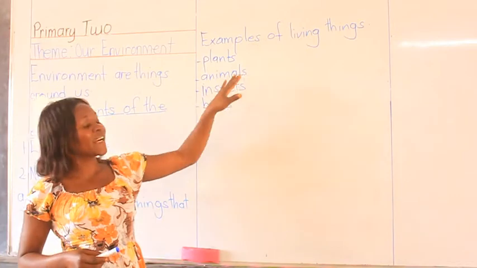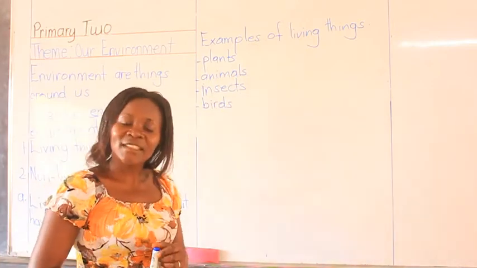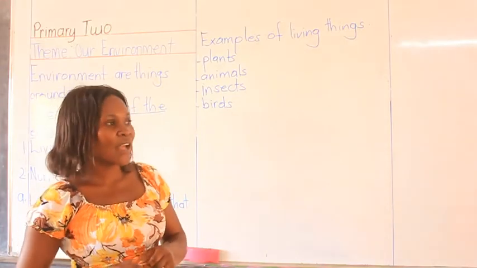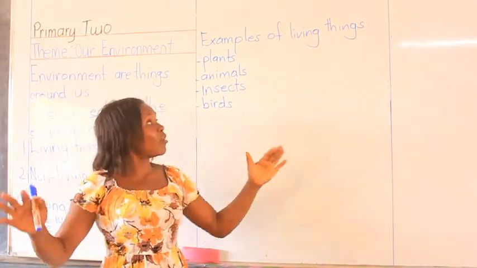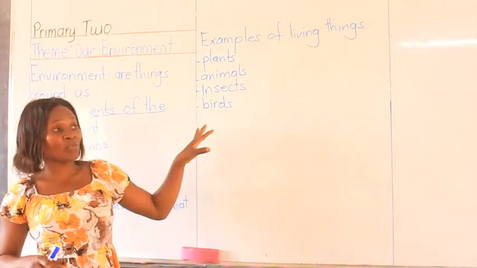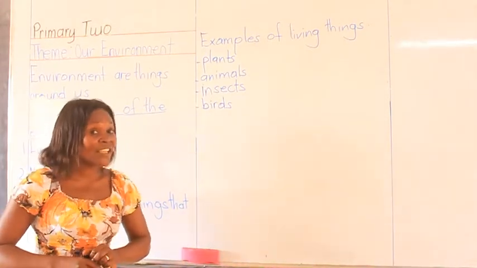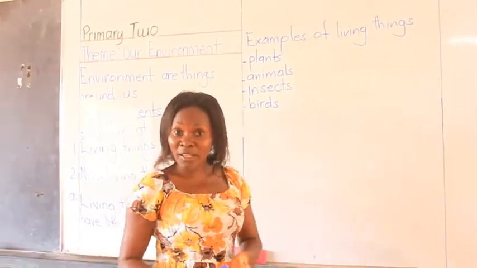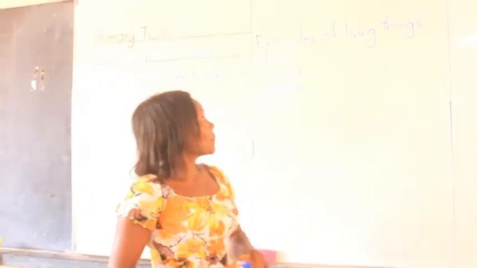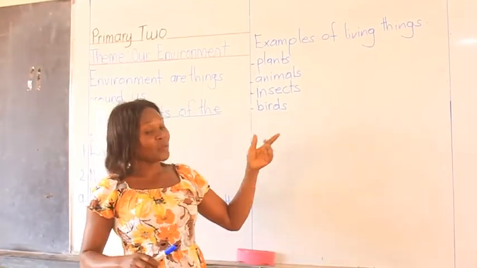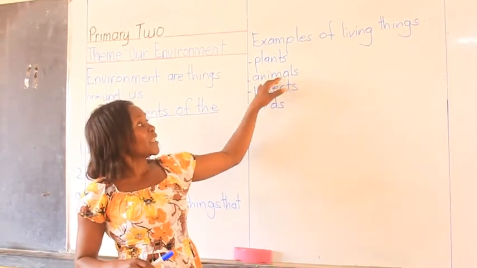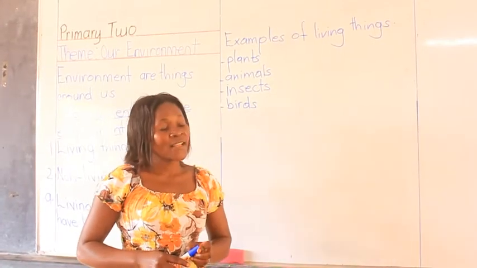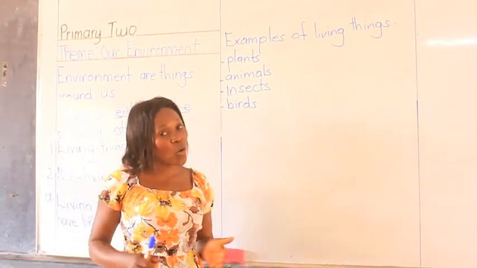We have animals like dogs, we have cats. Those ones normally we stay with them in our homes. We have a lot of other animals within our home that we don't want, like rats. We can stay with them even when we don't want to, but they are there in our environment. That's why we keep cats to chase them away. There are other animals like cows. Some people have cows in their homes, so they are within their environment at home.